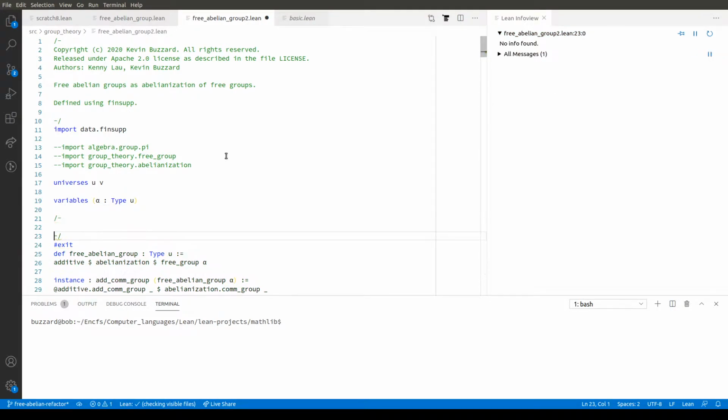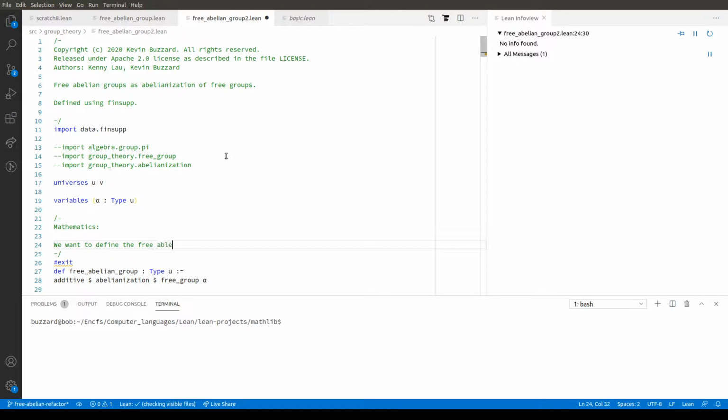So let me talk about the mathematics. We want to define the free abelian group on a type alpha. So if A, B, and C are terms of type alpha, they are elements of the set alpha if you think set theoretically, but I now think type theoretically.